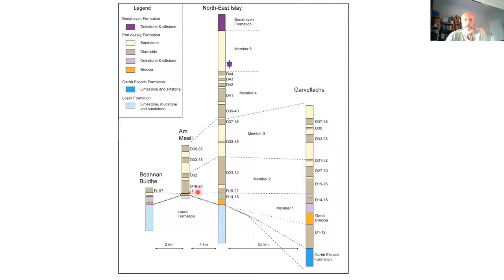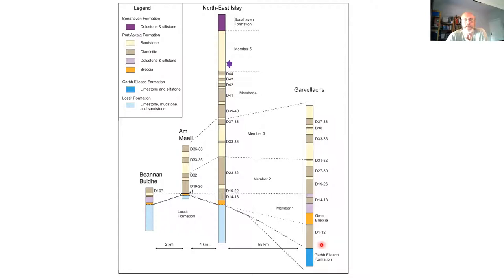And this is the section in North Islay, which we're not going to see today. That's the bit to the north of Portaskeg, which has quite a lot of thick succession and some strange rocks at the bottom. And then the Garvellachs, we're down here. What's interesting is that there is a section in the Garvellachs that isn't at Ben a' Bhuird. The upper part of the Losset Formation, or the Garvellach Formation as it's now called, pinches out somewhere between Islay and the Garvellachs and doesn't occur here. So it may have been here and been eroded.